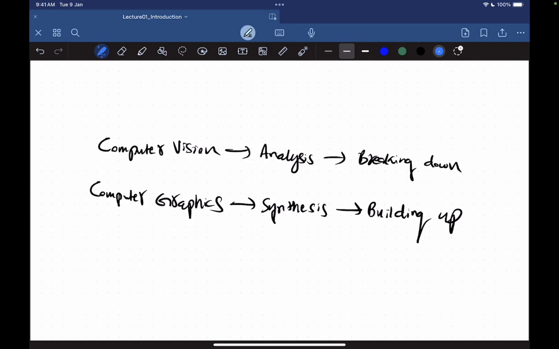Fine? Yeah. So far we looked at AR. AR requires these two steps. You need to analyze the content and then overlay some content. For analysis, you need computer vision, and for overlaying, you need computer graphics. Okay?